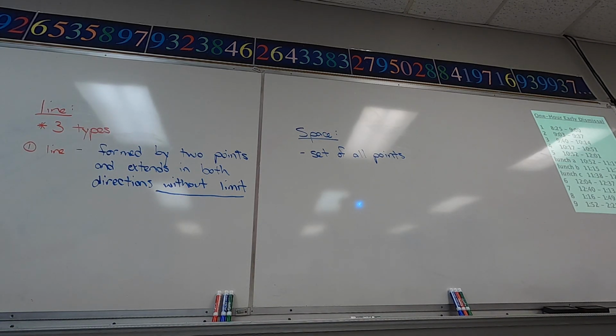There's an infinite number of dots on there, but you have 2 very specific points. You can call them any letters you want. Let's call them X and Y. And you have all the dots that connect it and keep going. So they have arrows on both ends. That's a line. There's an infinite number of dots on that line. You can pick any dot in between.